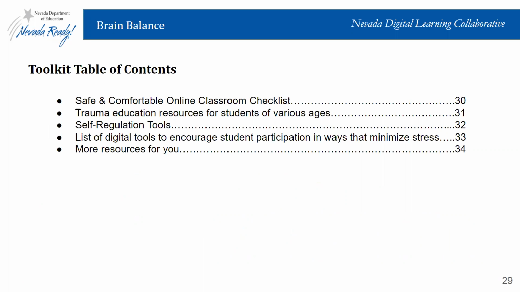The next slide is trauma education resources for students of various ages. So when you start to talk to them about their brain and the impact of trauma on their brain, there's a couple of different resources there. The next slide is a self-regulation tool that I think is really important. The following is a list of digital tools to encourage student participation in ways that minimize stress for them. And then the last slide is just more resources for you.